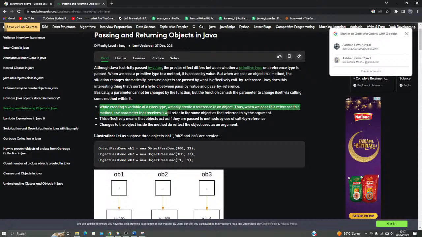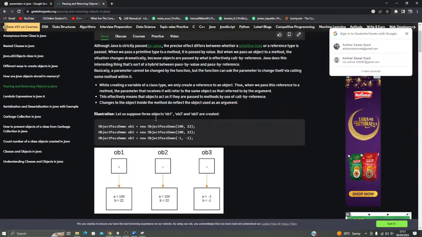While creating a variable of a class type, we only create a reference to it. Thus, we can pass this reference to a method, and the parameter that receives it changes to the object inside the method, which does reflect in the object used as an argument.